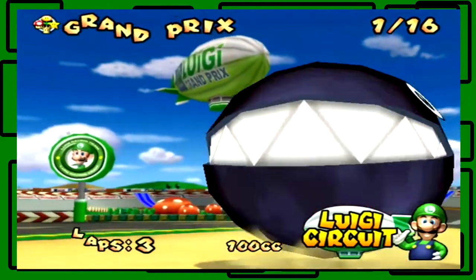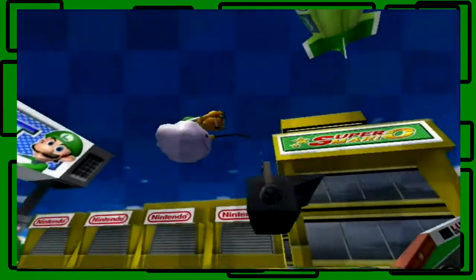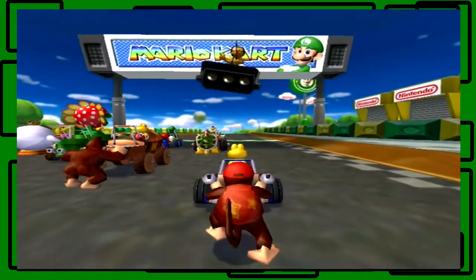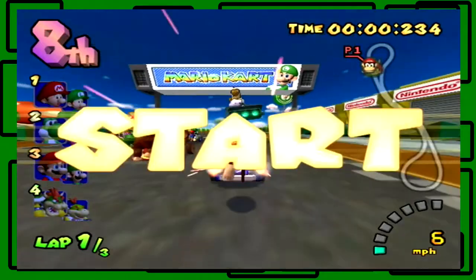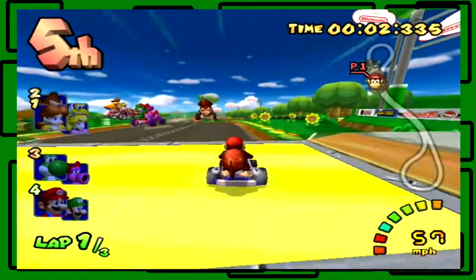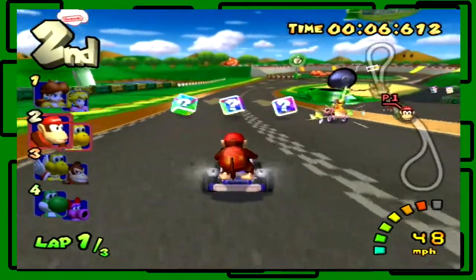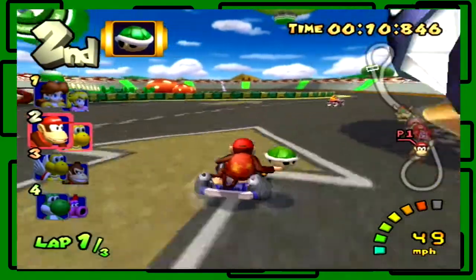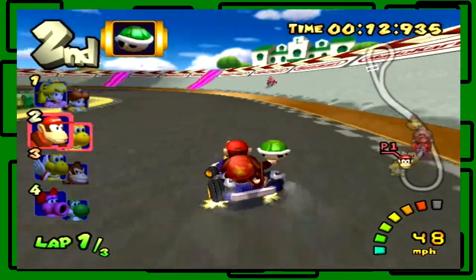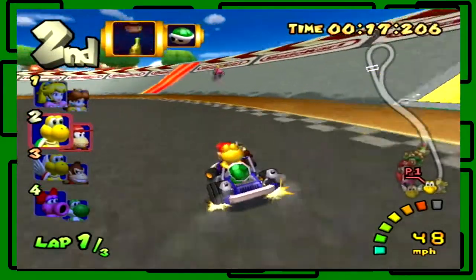The thing with All-Cup Tour is the first track is always Luigi's Circuit and the last track is always Rainbow Road, but everything else is shuffled. It's a different order every time, basically, depending on how many times you play it. So here's Luigi's Circuit. I got the boost there because I pressed A right when it said start. I'm pretty sure that's how you get the boost in the game. It's different for every Mario Kart game.